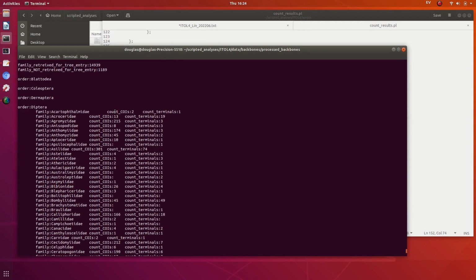Here's how many species we have COI for, and here's how many terminals in the bunch of trees. Now this doesn't say if these are the same species or not, but it roughly states the amount of data for each. We can peruse this and see if we've got any major discrepancies.